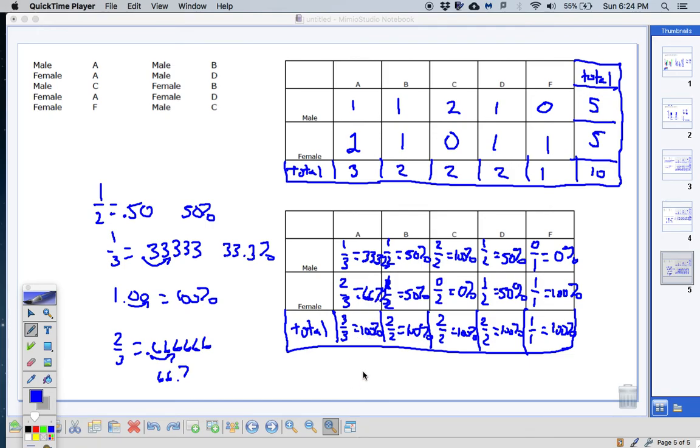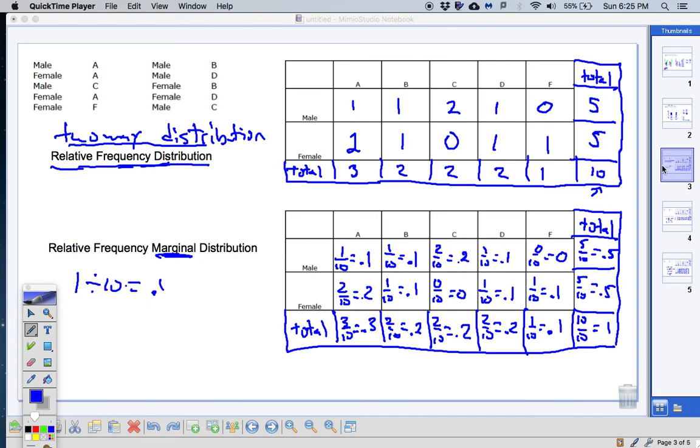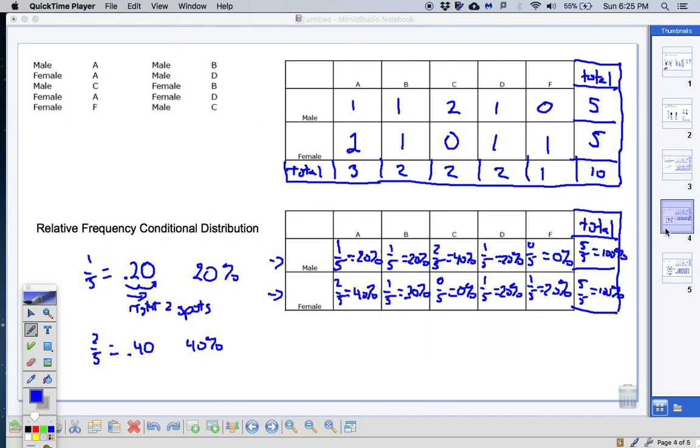Okay? So just remember, for the conditional, you need to know which way it's going where the total is. If the total is at the bottom, you're going to be adding up and down, looking for those totals. If the total is at the right, you're going to be going left and right. And then to change to a percent, you just look at that decimal that we already did when we did the marginal distribution, and you just move the decimal 2 to the right, and that changes it to a percent.